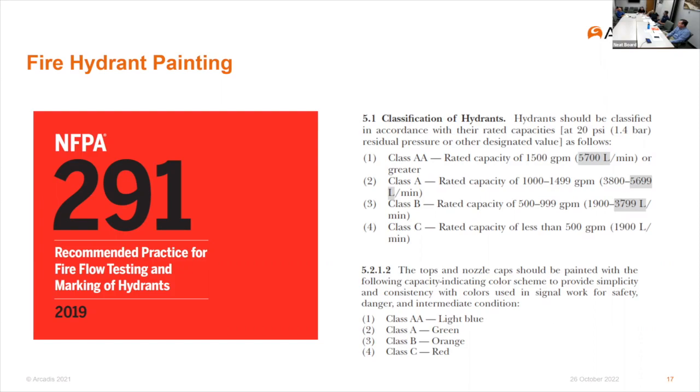So Commissioner Shapiro, to answer your question, in NFPA 291, the GPM is theoretical and it is pressure driven. Section 4.3.6: to obtain satisfactory test results of theoretical calculation of expected flows or rated capacities, sufficient discharge should be achieved to cause a drop in pressure at the residual hydrant of at least 25% or to flow the total demand necessary for firefighting purposes. So even under the NFPA guidelines, it's driven by water main size, by pressures as obtained from the pitot valve, and then one or more hydrants for static, and then residual pressure once one or more hydrants are flowing.